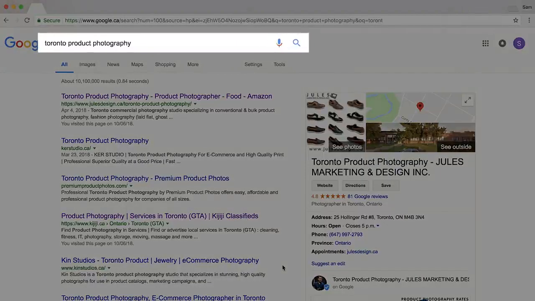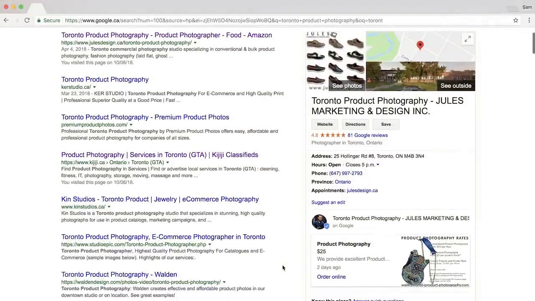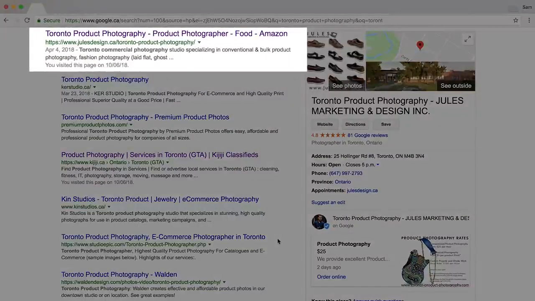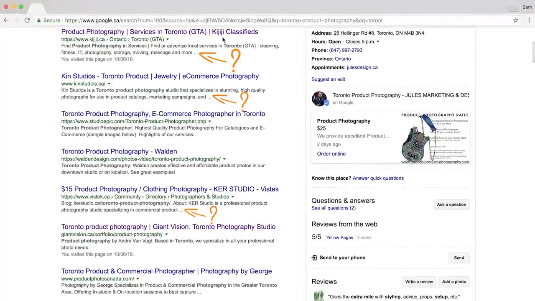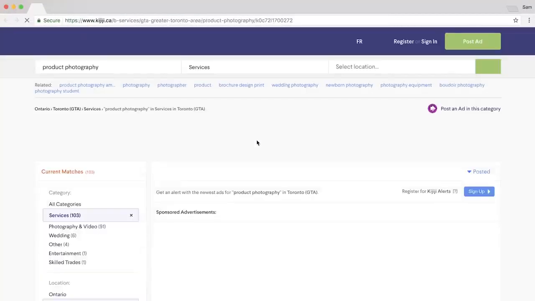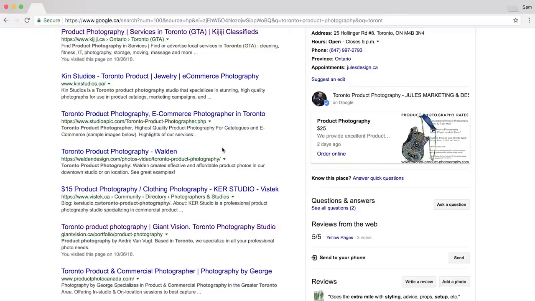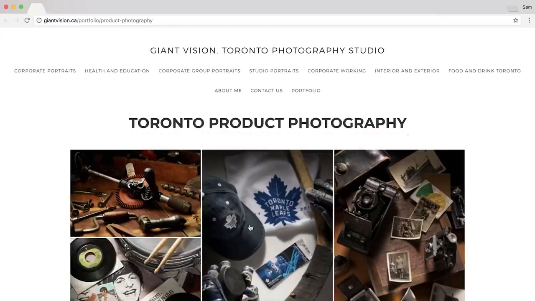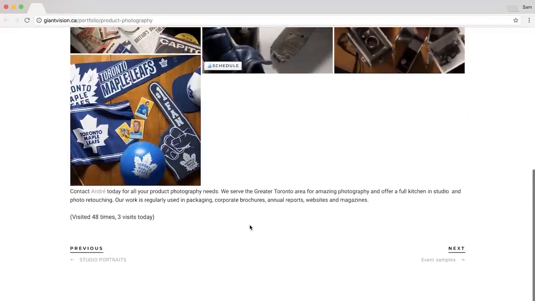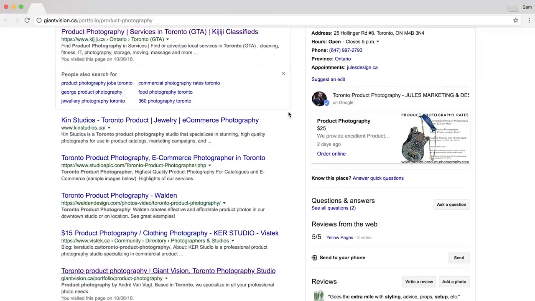A really quick hack you can do is to look at the top 10 rankings and see how they've optimized those pages to rank there. So if we look at the Google search results for Toronto product photography, you can see that some of the pages are keyword stuffing in the title tags, and that the meta descriptions are all kind of cheesy or they're truncated. Clicking through to this result, you can see that it's just a classified site similar to Craigslist, so it's clearly not optimized. Clicking through to this one, you can see that they included their keyword phrase in the heading and title tags, but then there's pretty much no content on the rest of the page.